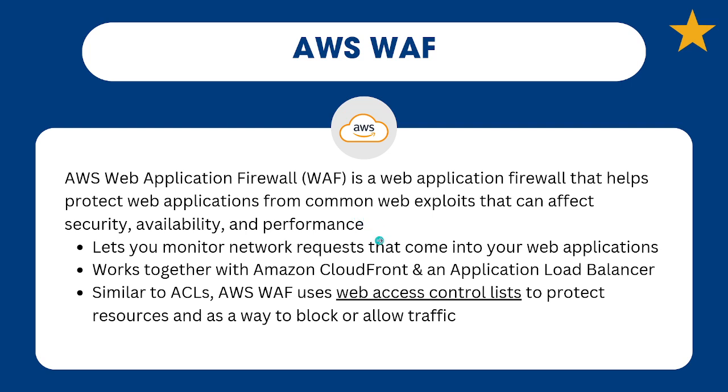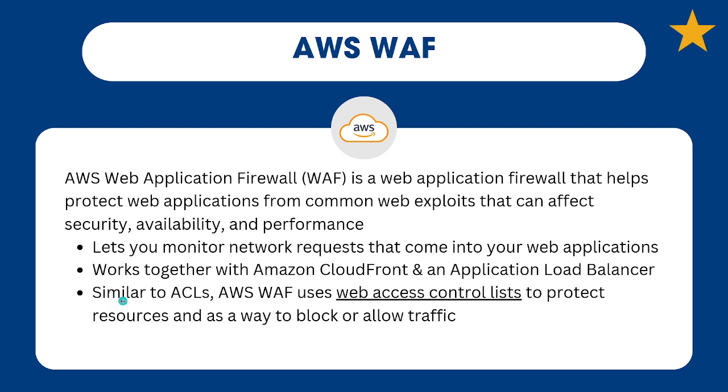Firewall is kind of what it sounds like. It's a barrier that you can set up on your network to make sure that only certain requests make it through. If you don't have a firewall, then essentially you don't have any boundaries of who's coming in and out of that network. So it works together with CloudFront, also the application load balancer. That's the entryway for all the traffic into an application, such as an EC2 instance, I should say, when running on an EC2 instance.